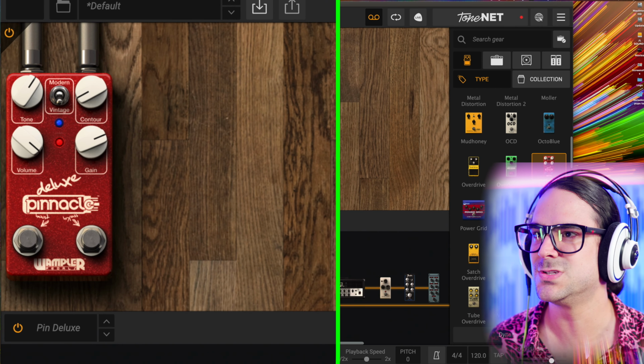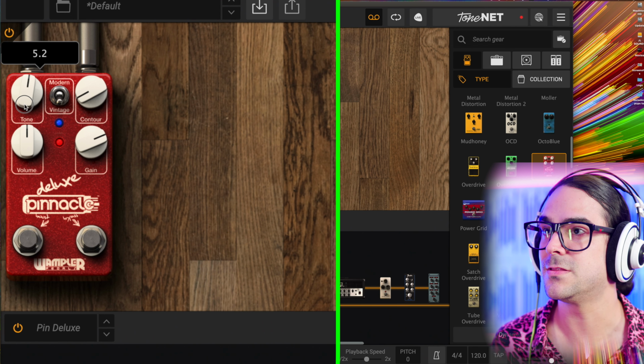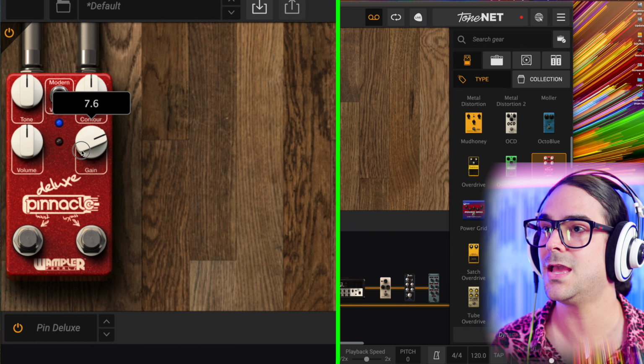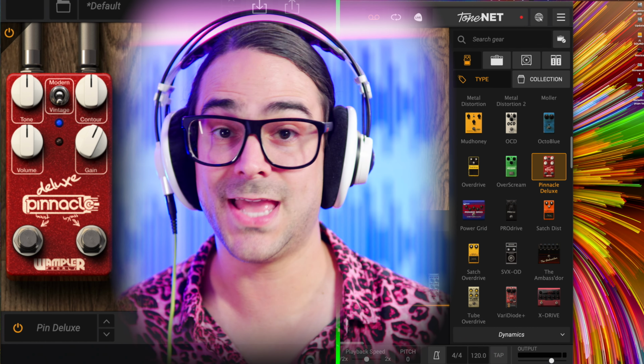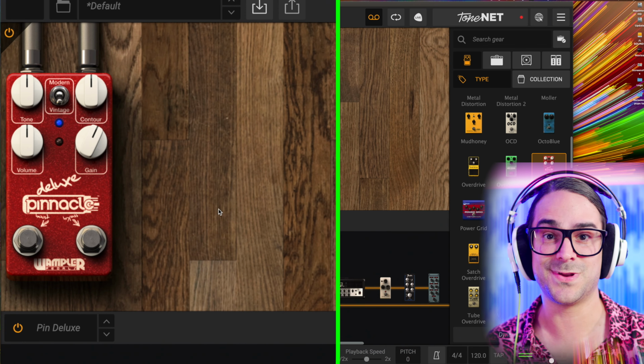But the first thing that I'm going to do is turn everything to 5 or 12 o'clock, if you want to call it that. I'm going to turn the boost off. This goes to 5 and my gain is going to be at 6. Again, like I said earlier, just tightening my sound. I'm not trying to get a lot of distortion out of it, right? Let's see what it did.